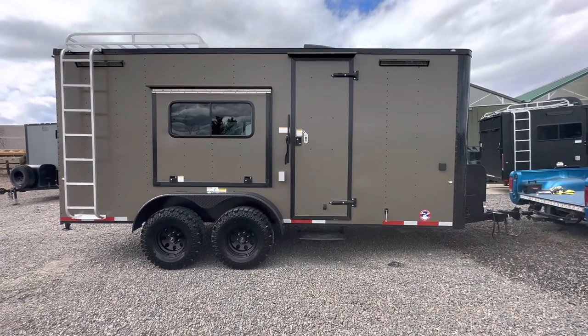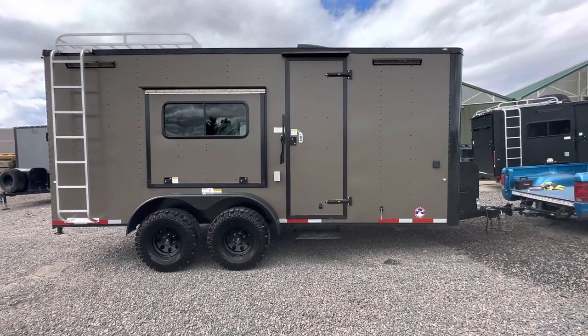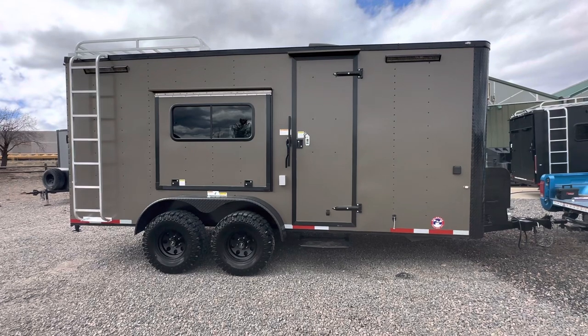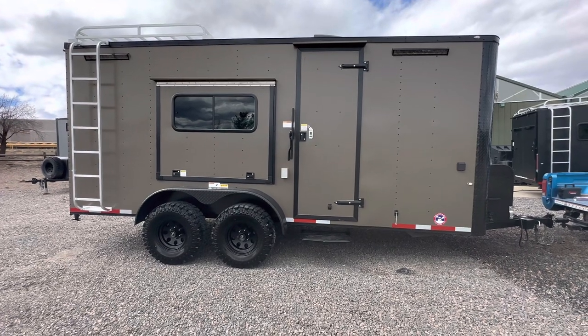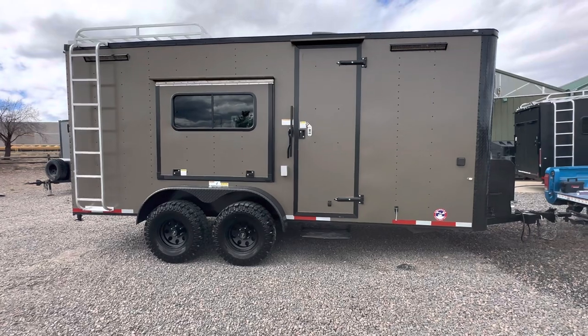This trailer gives you 18 feet of space, and we've used about three feet in the front with our half bath option — or a ready-for-build-out option. That still leaves you 15 feet of tow or garage space on the interior. The side doors have been moved back, you've got the RV lock cam bar with double lock protection, and we run a step as well.